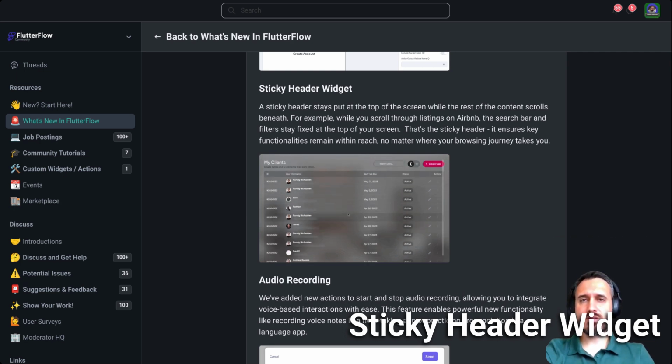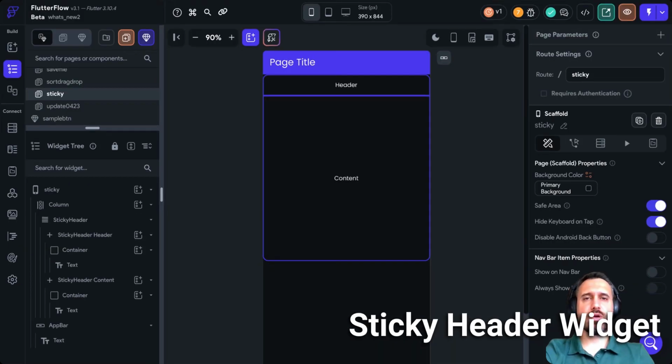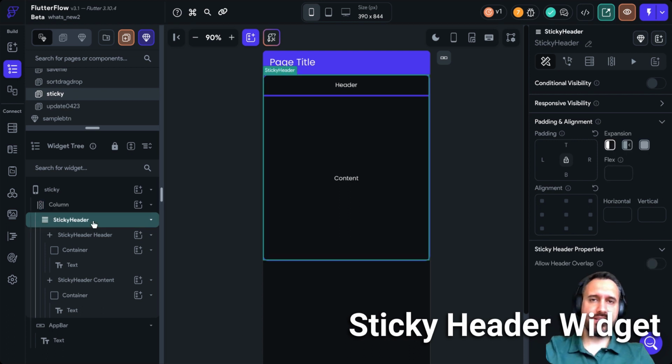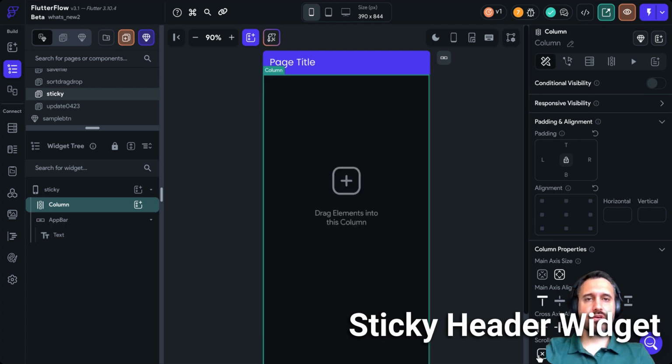But right now it's working out of the box. So if I switch to my FlutterFlow project, you can actually see, and let's delete it so I can show you how you can add it. So I have a blank new page, and it's very important for your, for example, your column to be a scrollable column. If your column is not scrollable, then it will actually not work.